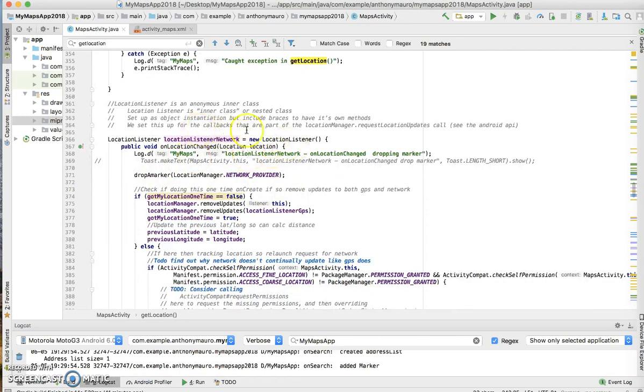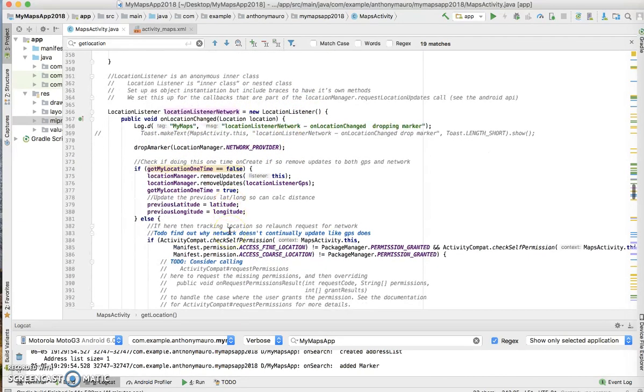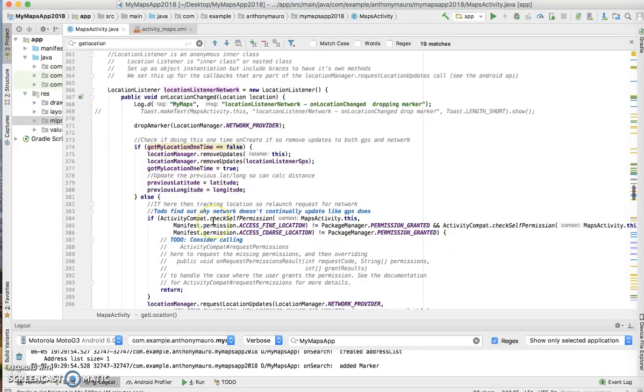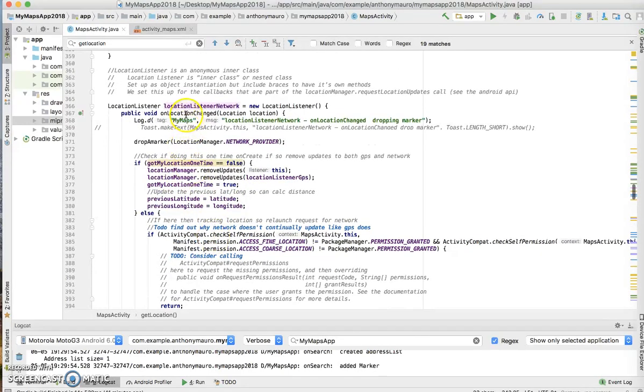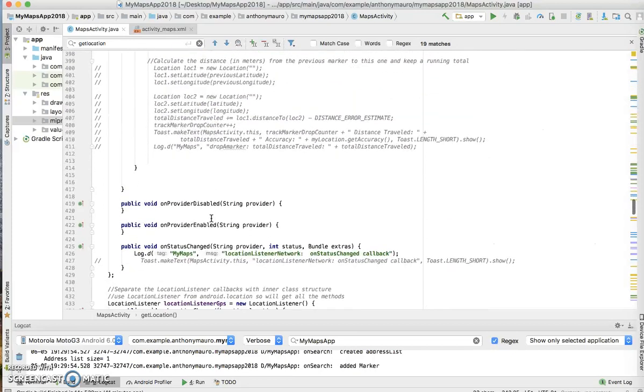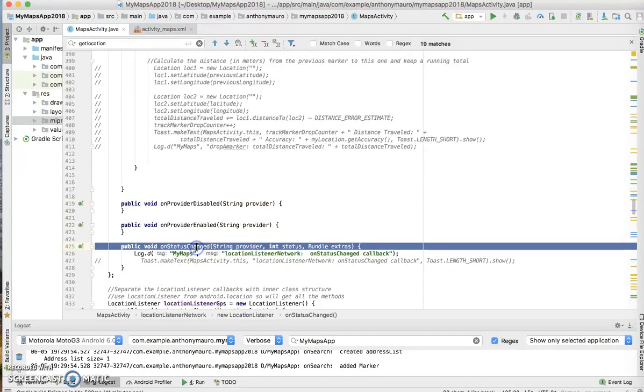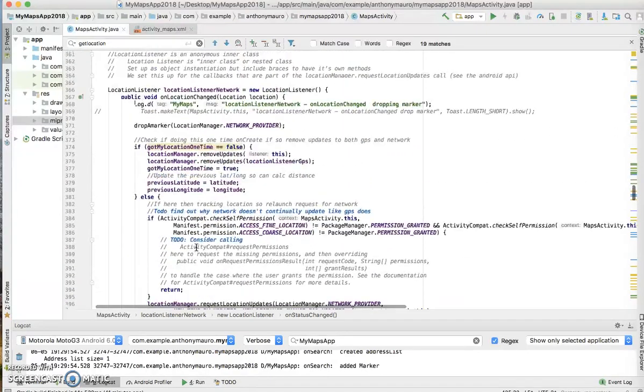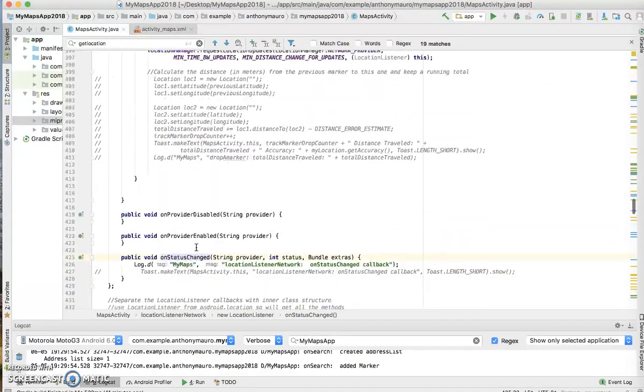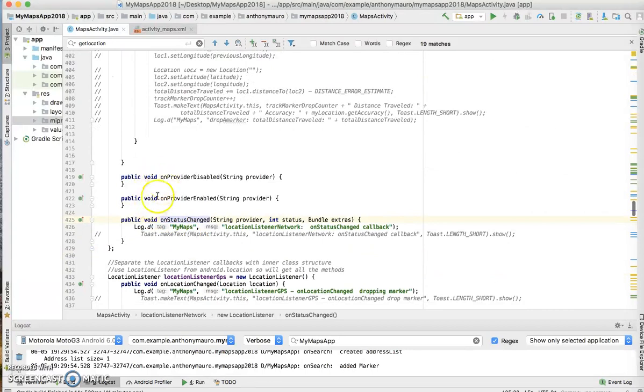When you actually instantiate this, 4 methods should automatically pop up, and you should see onLocationChanged. There's another one, onProviderDisabled, onProviderEnabled, and onStatusChanged. We won't do anything for these two, the disabled and enabled.